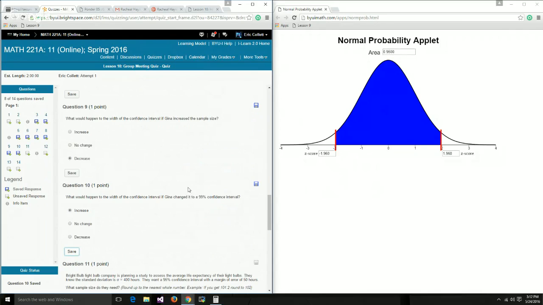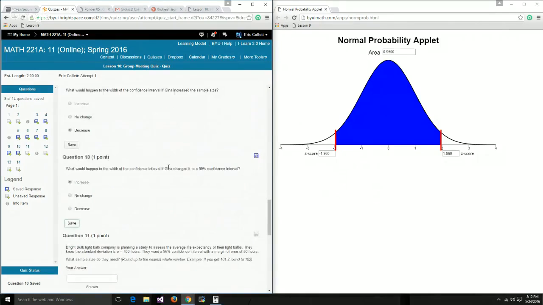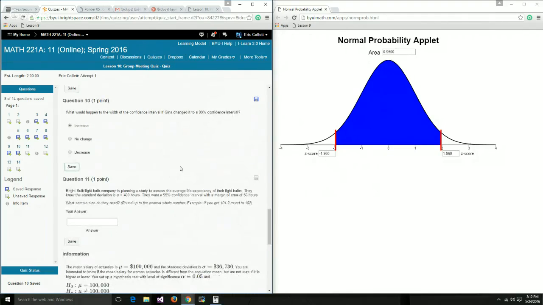Because I'm assuming this question is saying that the sample size stays the same. If the sample size stays the same, but we increase our level of confidence to 99%, as opposed to 95%, then we have to get a broader range in order to be that much more confident. That's what I thought. The only way to get to 99% would be to put tons more numbers in there. So I'm pretty sure 9 is decrease and 10 is increase then.